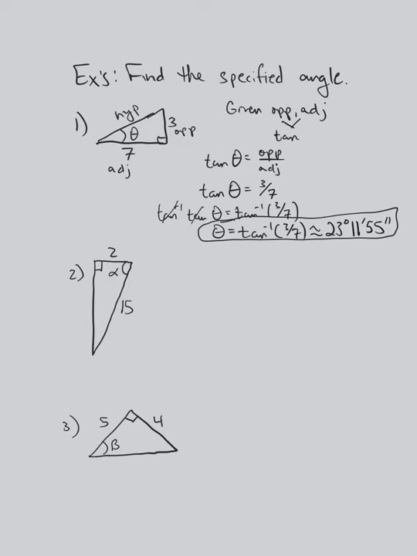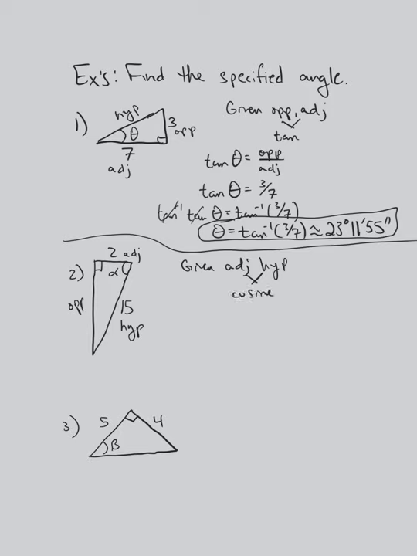All right, so now for problem 2, we need to get our labels here. So here's my right angle. The side opposite it is the 15. So there's my hypotenuse. And then here's my angle, alpha. Here's its opposite side. It's unnamed. And so this would be the adjacent side. Okay, and so what are we given? We're given the adjacent and the hypotenuse. Which trig function relates adjacent and hypotenuse? The cosine, like that. So I write its definition.